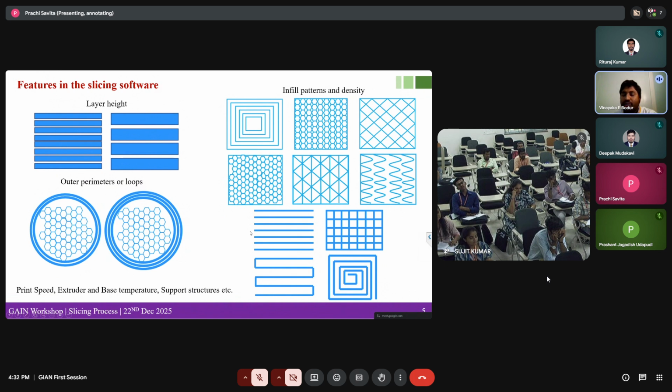These are the different infill patterns. You can also vary density: how dense your material should be while printing. It could be 100%, completely solid, or just 50% density. Depending on the density, the strength of the print matters.